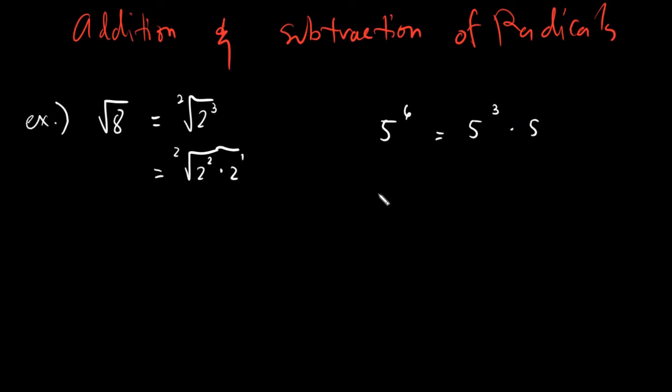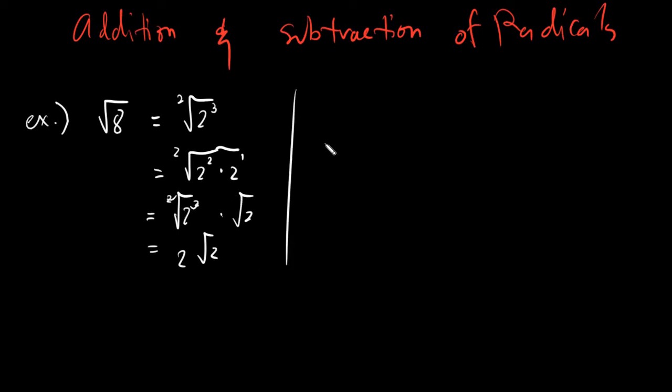Now in this case, you can do that. We have 2 cubed is equal to 2 squared times 2 raised to 1. And in this case, I can take this out as a whole. Because what would happen here is this would be the square root of 2 squared times the square root of 2. And this would just simply leave me with 2 square root of 2. Okay? So this would be the main concept behind that.